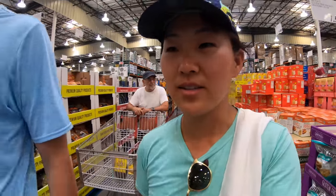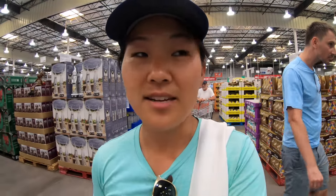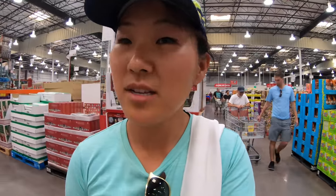Alright, so one of the hacks if you come visit the Big Island is to stop in Kona at Costco, because that's where you can get your water, sunscreen, snacks, anything that you want to load up on while you're here and actually save some money. And the nice thing about the Hawaii Costco is that a lot of times they'll have different products than what you'll find in other Costcos.